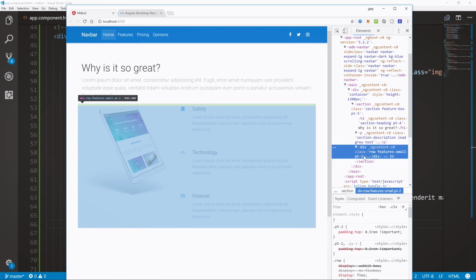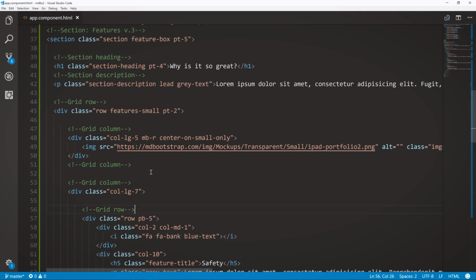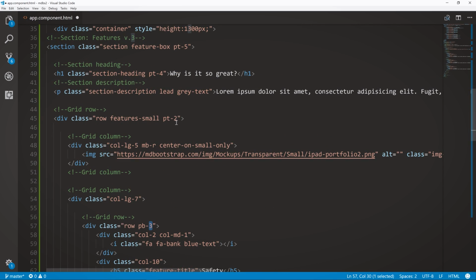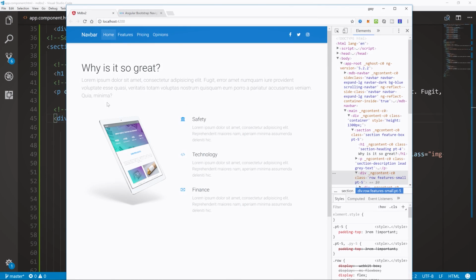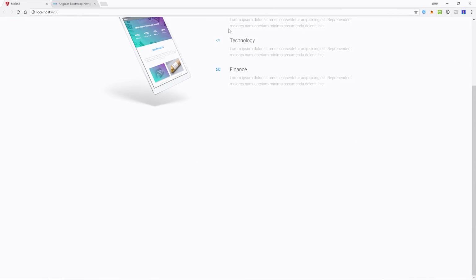All right, so this says right here rows feature small P2. So let's find that real quickly. There's one that says, okay, so I can go ahead and just leave those both at 3, and then P2 we change to P5. So now we'll save, go back, and now it's pushed it down adequately. All right, awesome.